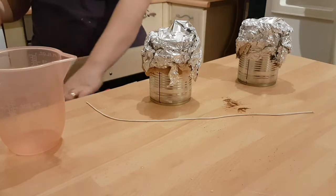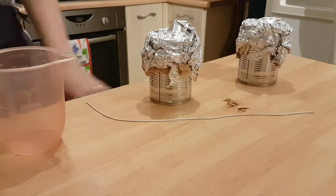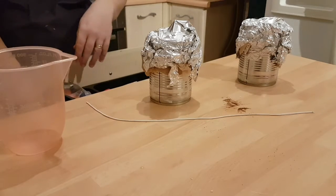Now will be the job of finding where the scissors are. I never find things in my house. Okay, might just have to be a knife then. Let's just use a knife.